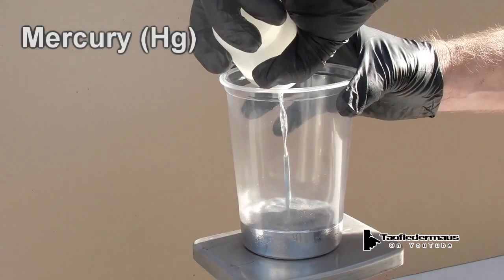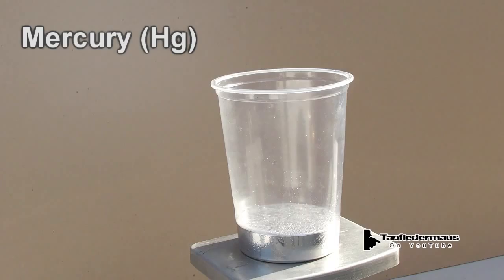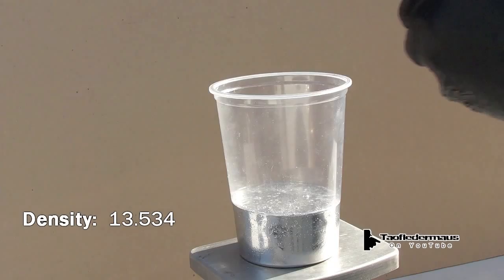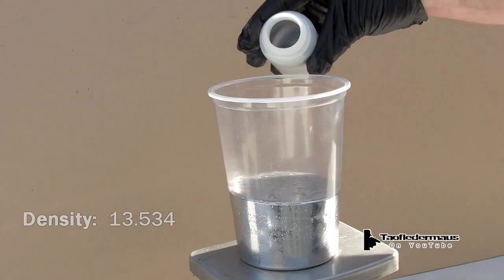As most of you know, mercury is a liquid metal. It actually conducts electricity very well. It will remain a liquid all the way down to minus 40 degrees Celsius. Mercury has a specific gravity or density of 13.534, and of course water has a specific gravity of 1.